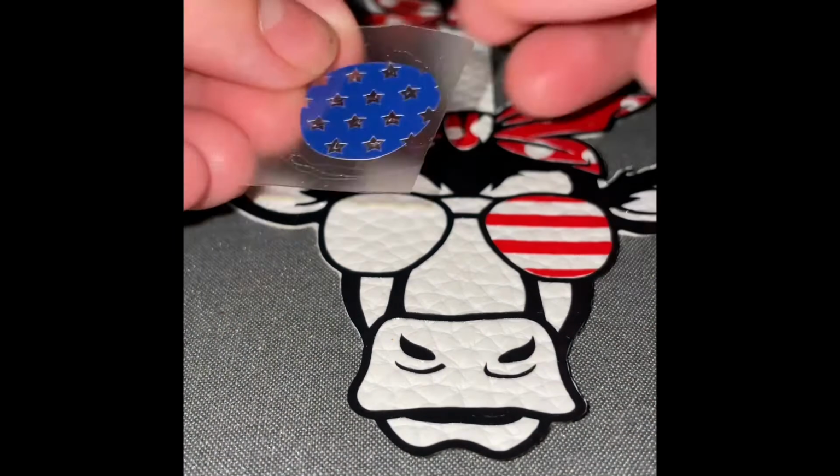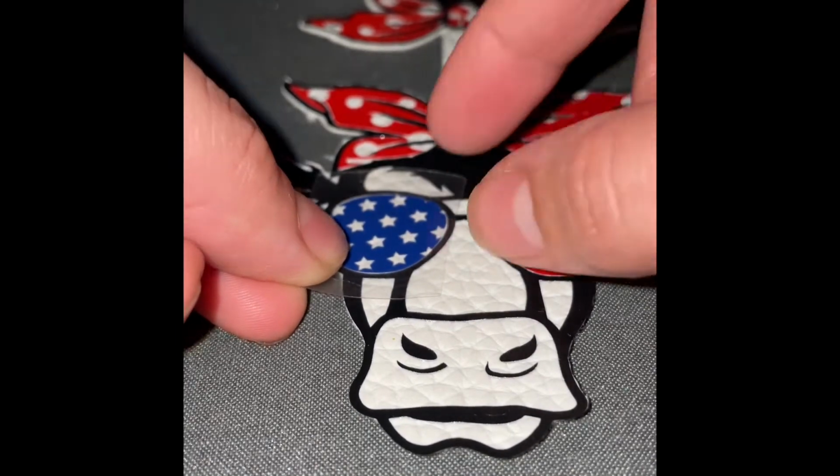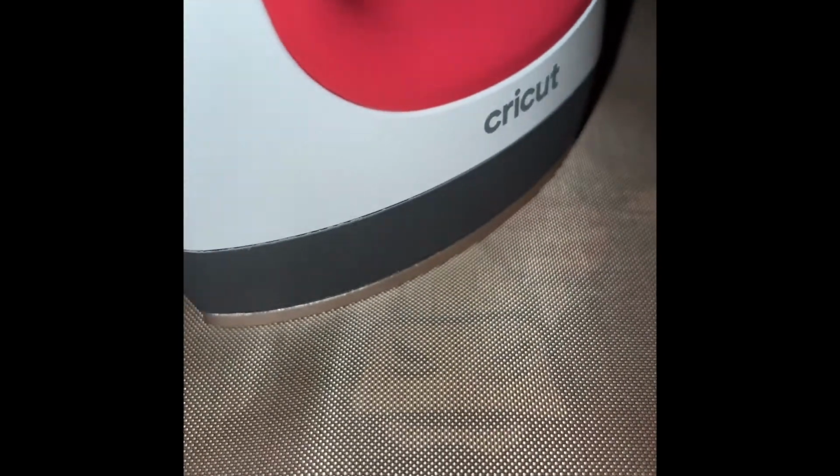So now I'm heat pressing the front side of the keychain, and again we're layering the vinyl, and I'm putting the black down first and then piecing in the red and the blue.